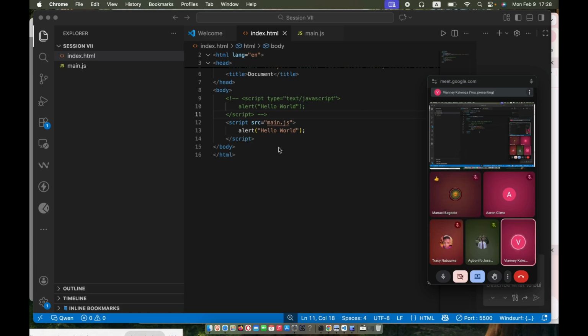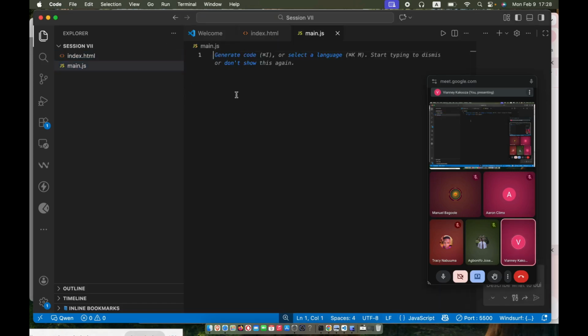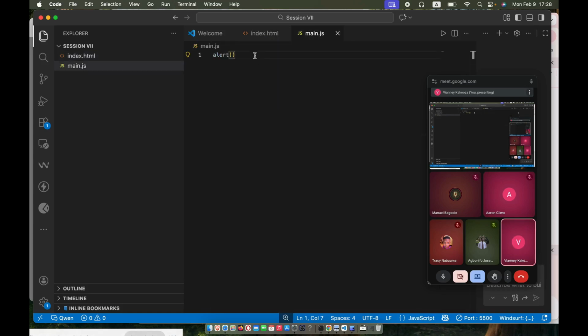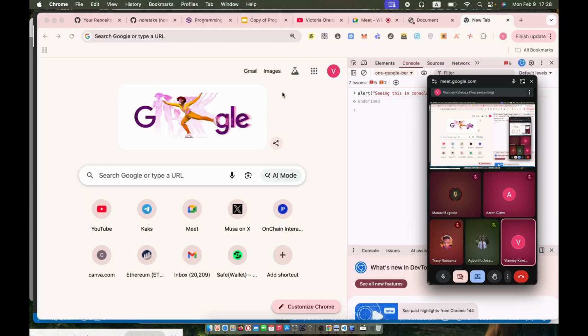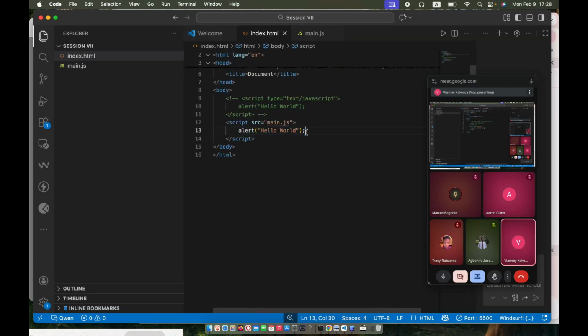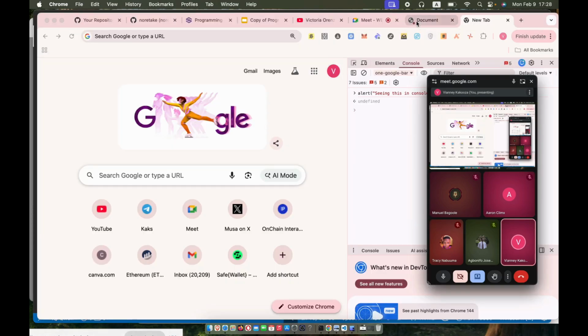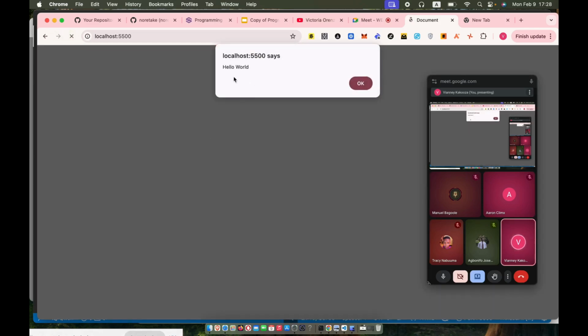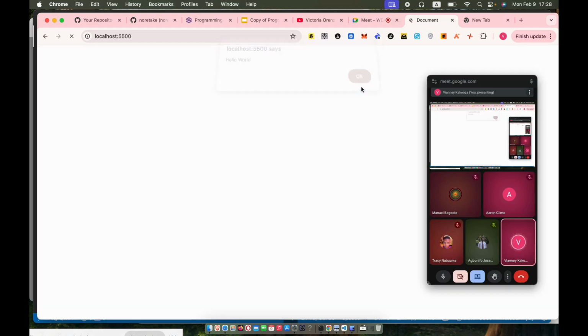All right, so in case I write the same alert, and save, and have it removed from here, and I reload this document, you see, you get the same alert. So we have linked to an external file.